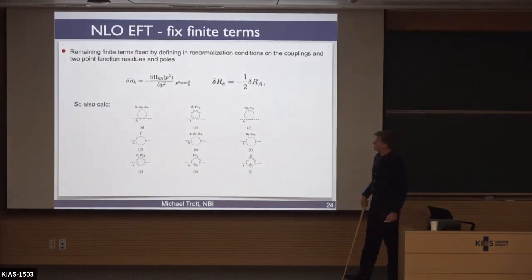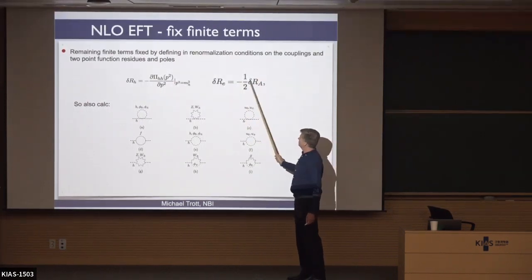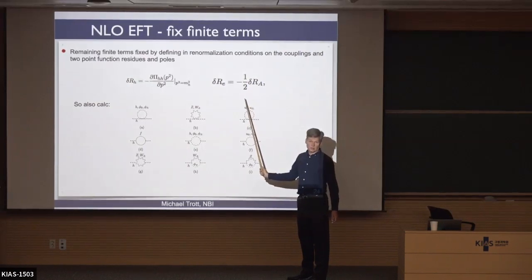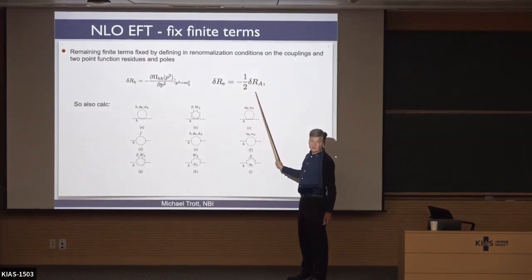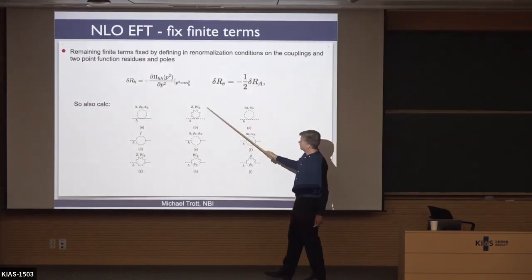You need things like this, the two-point function for the Higgs, and you also need the photon renormalization or the electric charge normalization. So these, in principle, you think are independent, but I'm doing something called the background field method here, which I want to talk about a little bit as I go forward, which basically relates these two. This is an example of the simplifications that happen in the background field method, which is essentially that until you calculate one of these and you get another one.